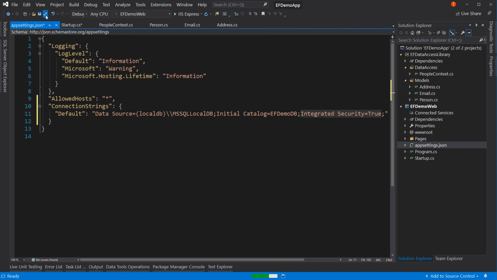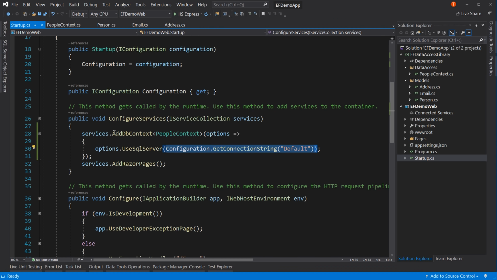All right. So with that, we've got our connection string. We've got our DB context in our services. And we're pretty much ready to go from a code perspective to start using Entity Framework. But we're not done yet. We now have to create our actual migration scripts and then create our database.